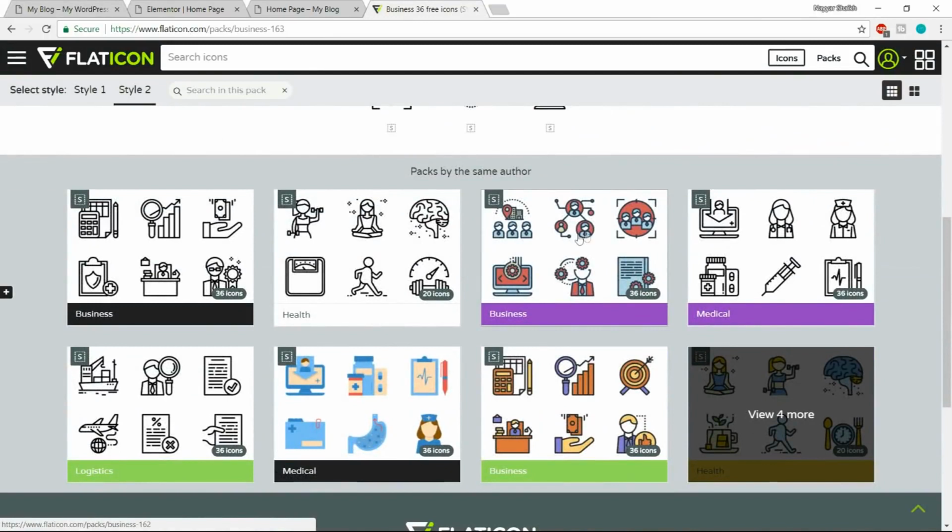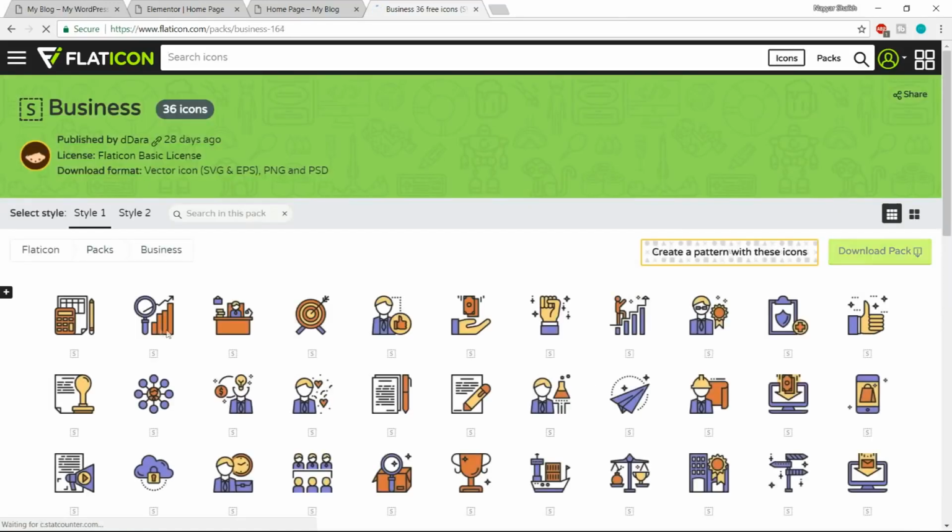So when you scroll down, you have this section. Again we have here it is. Okay, business one. Click on this one. Now this is the icon that we have used. If you notice over here, this icon and this icon is same. Okay, there are many different icons. It's all up to you. You can use any one of these. Now I want to use this one.